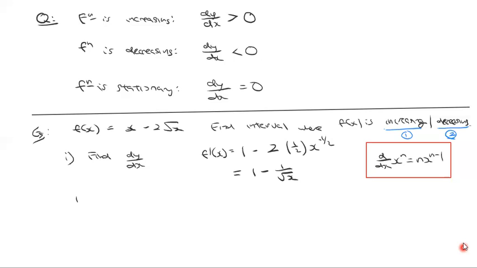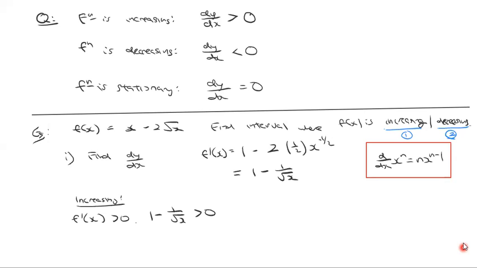So to answer the increasing part, you're basically saying that f dash x is positive, which means you're solving for 1 minus 1 over root x is positive. Does that make sense, Paris? Yeah. And the rest of the remaining part of this question is simply just solving this inequality.